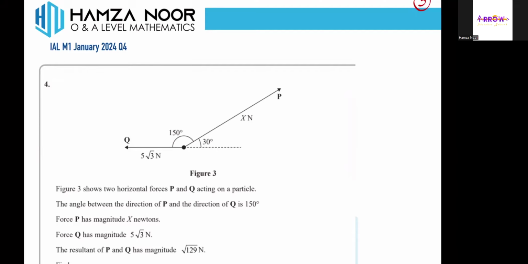Okay, so basically the concept is based on resolving the forces and the triangle law of vector addition, where exactly two forces are acting on the particles. Because when exactly two forces are acting at a point or at a particle, we can use the triangle law of vector addition as well, which is basically known as the head to tail rule, or you can say the nose to tail rule. The third side of the triangle becomes the resultant.